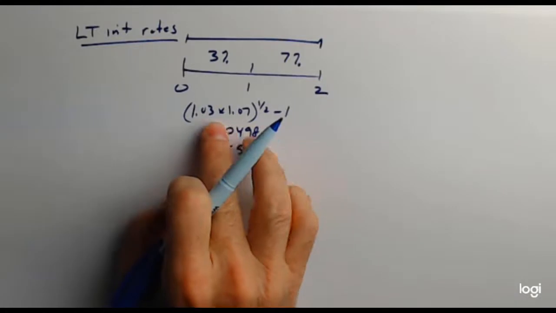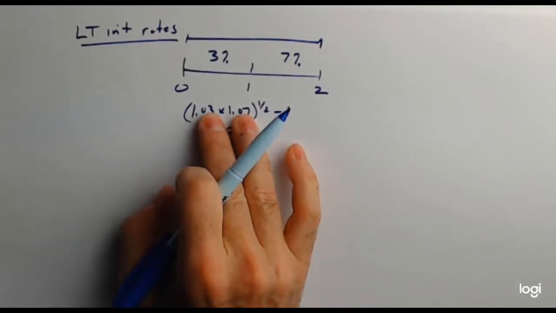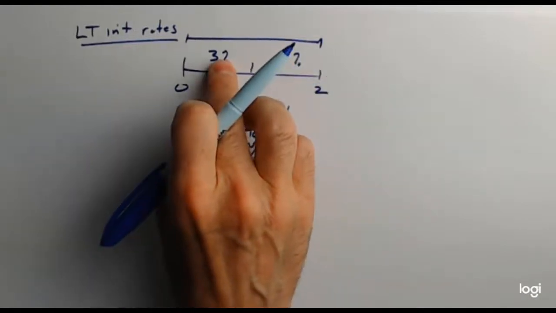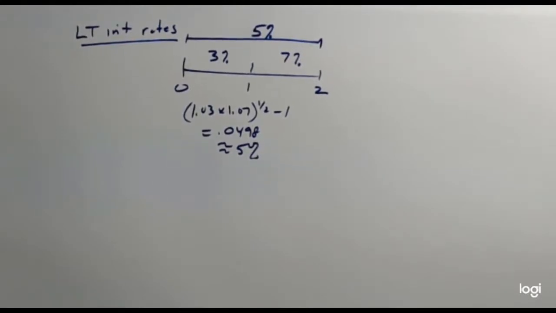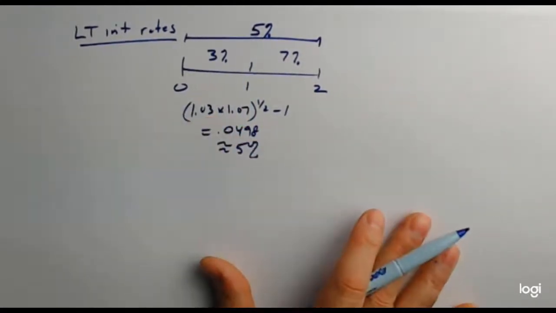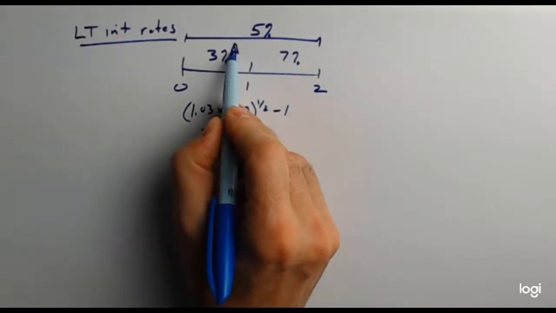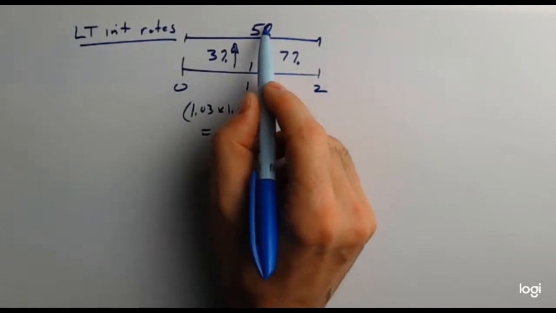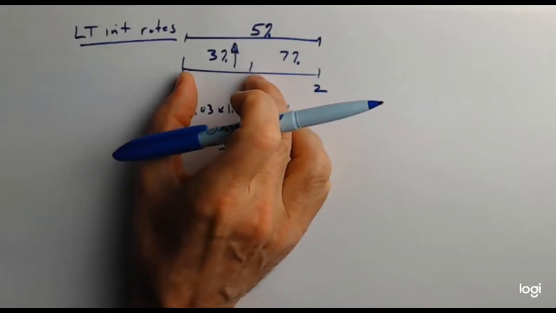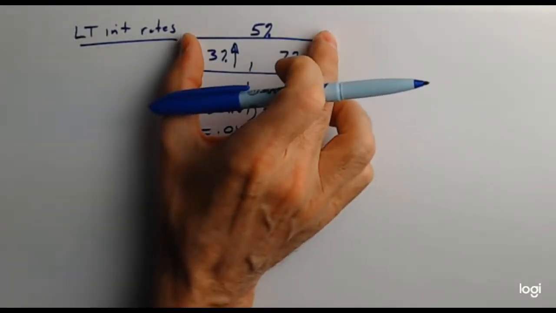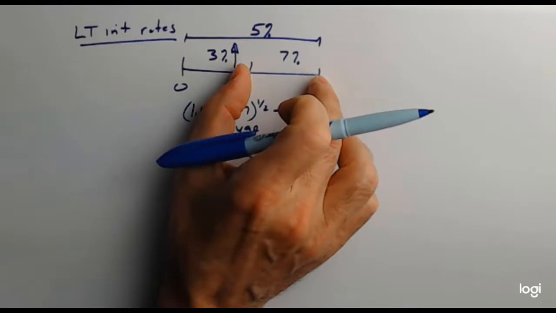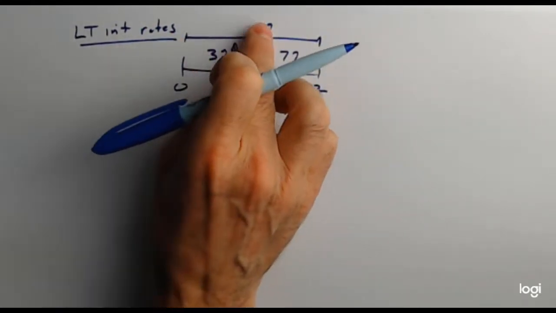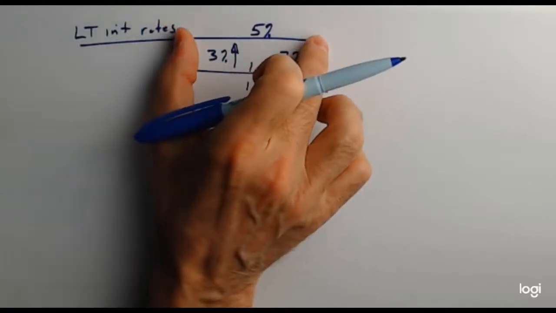And you can eyeball it. You don't need to do the compounding of money here that's normally done when you analyze the yield curve. You can just take the average of these two. So a 2-year security earns a 5% rate of return. Now, notice what happens. And this is a bit exaggerated, but it'll work. What happens if this 3% goes up? You know that it's going to boost this average up for 2 years. So think of this as a short-term interest rate, and this is a long-term interest rate. Short-term rates go up. Even if this rate stays flat at 7%, it's going to cause the 2-year rate of 5% to go up.